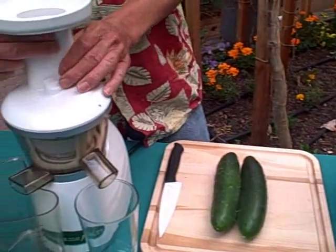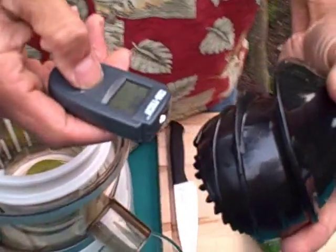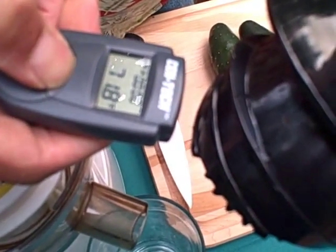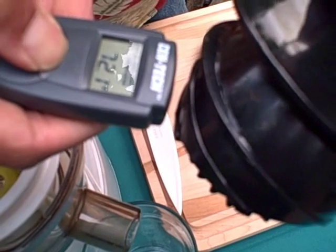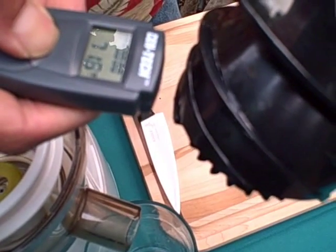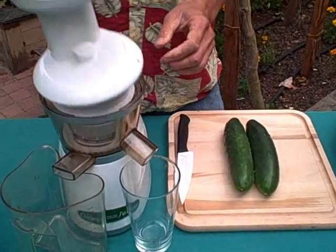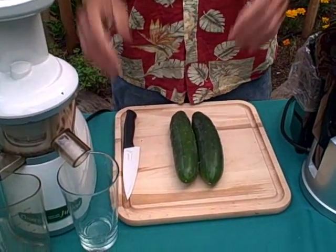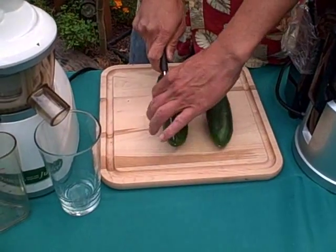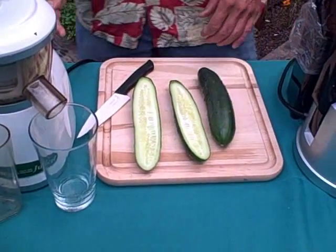Now we're going to check the auger on the Omega Vert Juicer, and this is made out of basically a Ultem material. And wow, this one's actually 72 degrees, 71 degrees to start with. So the auger is just 10 degrees hotter to start with, more than the centrifugal ejection style Big Mouth Juicer. So 71 degrees on that. Let's go ahead and put this back in there and latch that back closed. And now we're going to juice each cucumber. So for the Omega Vert Juicer, we're going to have to slice the cucumber in half to make sure it fits in the machine. We're going to turn the machine on.